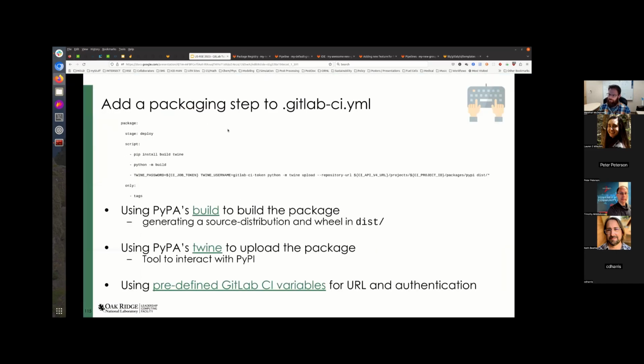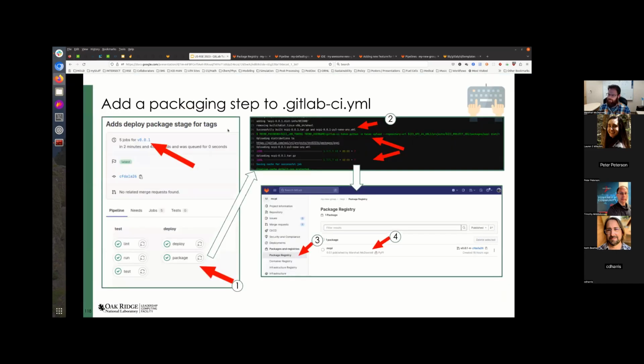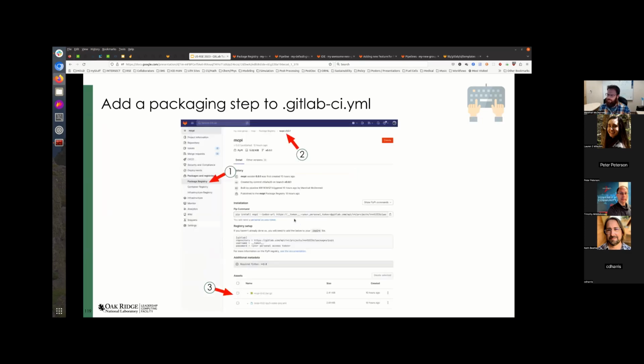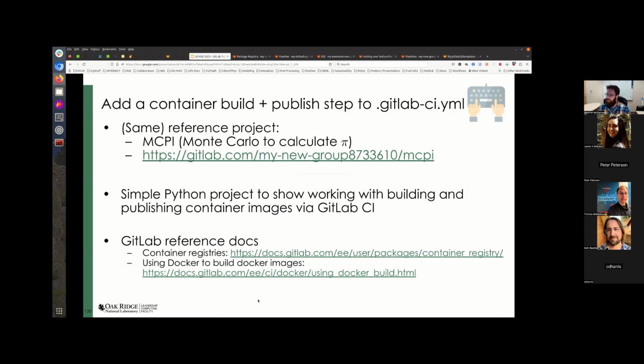So this is meant to show you how you finish out and get that package put up and stored properly as an artifact, so somebody could pip install it. That's what this one walks through. Package registry: you see the version and you see the files.